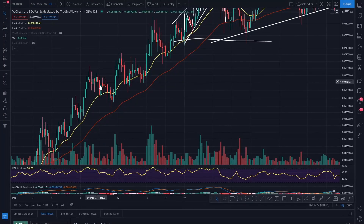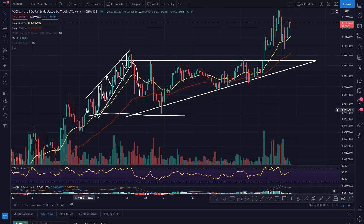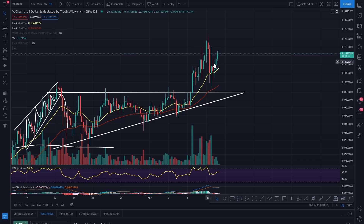You want to see it move in waveforms: goes up, rolls over, goes up, rolls over — that's beautiful. When you start forming patterns where you're going up and getting tighter and tighter and tighter, you roll over and come back to where you started — like going up a hill and rolling back down it — you don't want that. At the moment you are moving on, you've got this test off the 20MA and it looks good.